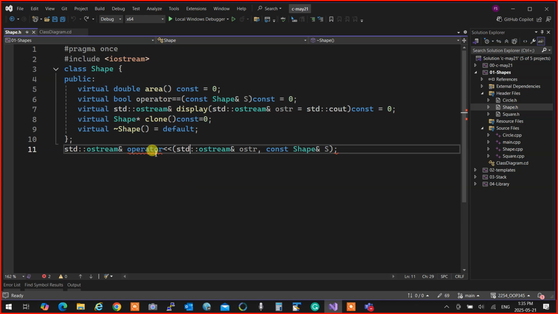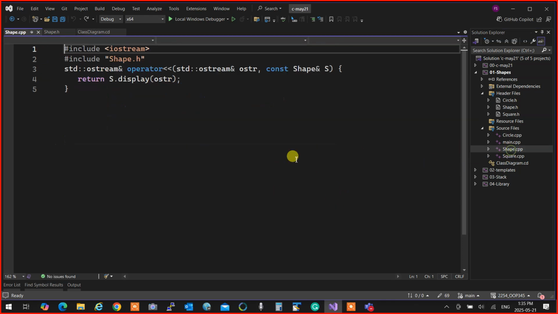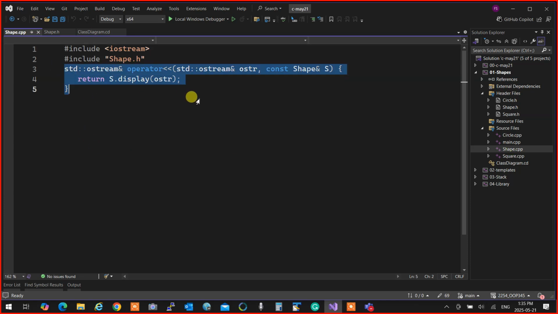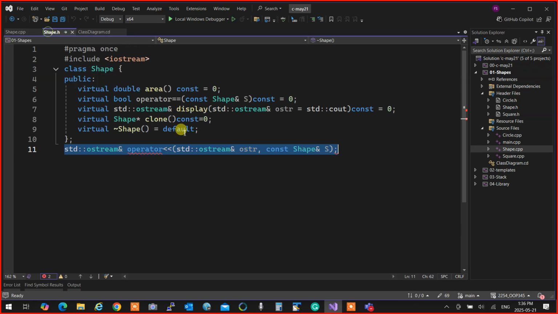Then I have, for some reason it's wiggly, it's not supposed to, over here an insertion operator overload for shape. So any shape can be inserted into OStream. And that's the only reason I have a shape.cpp over here. The shape.cpp of mine only holds that aspect of the story. It's got nothing to do with what we have to do with shape. It's just what the overload of the shape is supposed to do.